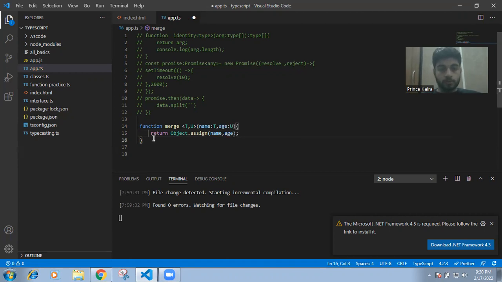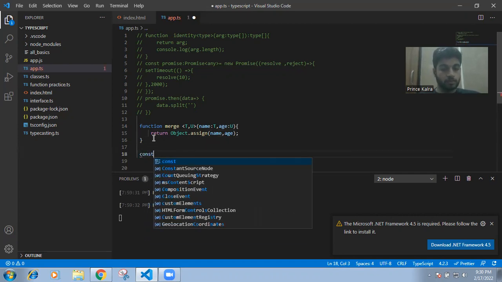And now we call our function by taking a constant.